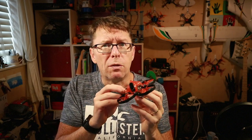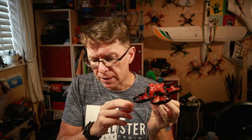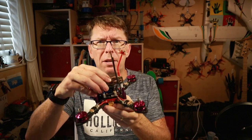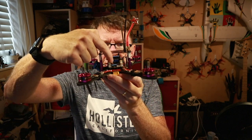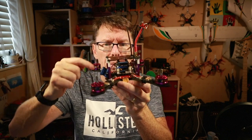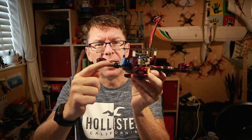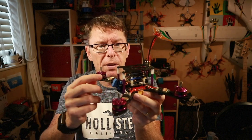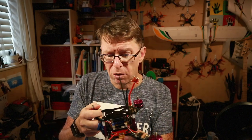I was actually going to review the Tarsier on its own previously, and the reason I'm saying this is no mean feat to fit it in is because trying to fit it to an aftermarket quad - this is what I'm doing - I've got this stack just dunked on top because it won't easily fit in. I've had to expand my riser bars, and that's the little Tarsier sat there which I haven't blown yet. But yeah, fitting this in an aftermarket quad is not easy, so the fact they've managed to get it in something this small is either really good or I'm just really rubbish at building stuff - probably a combination of both.